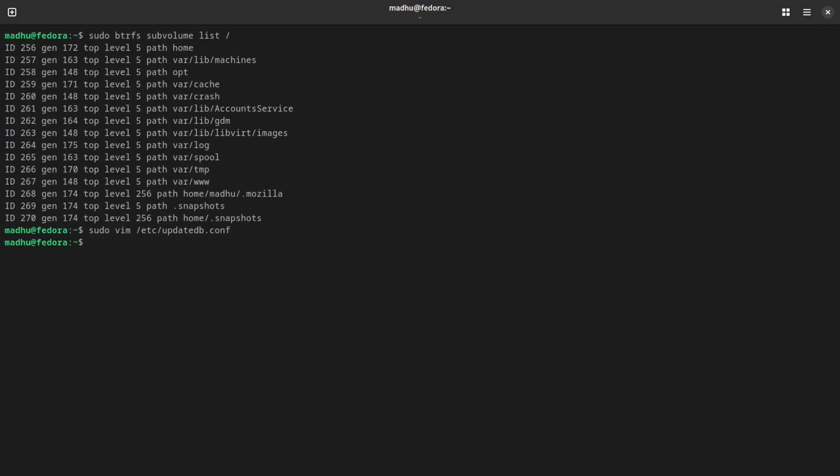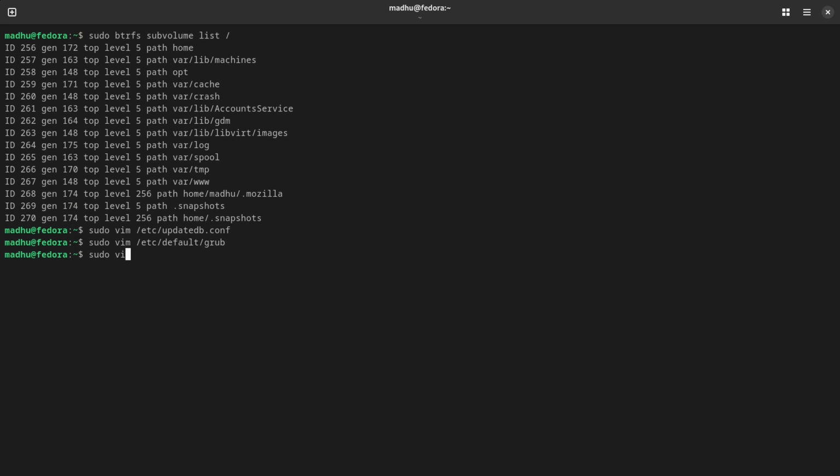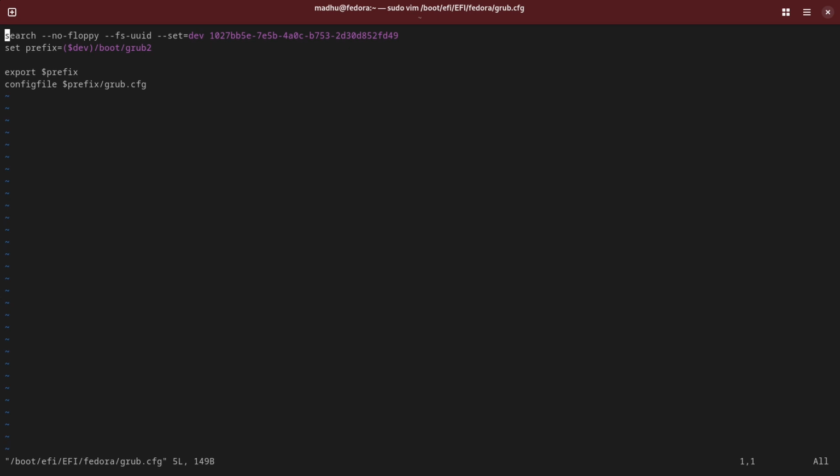Next, enable snapshot booting. To enable snapshot booting, open the /etc/default/grub configuration file and add this line. You must also specify the relative path option in the grub.cfg file located in the EFI system partition.